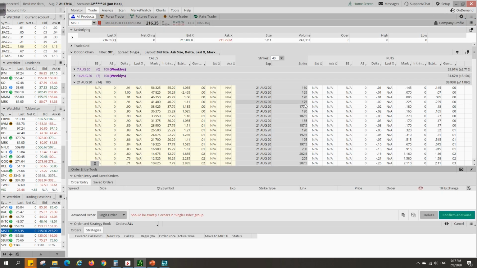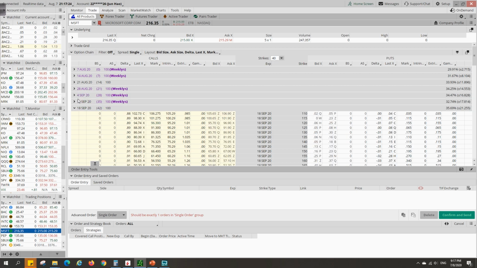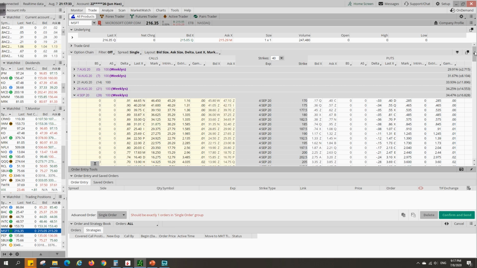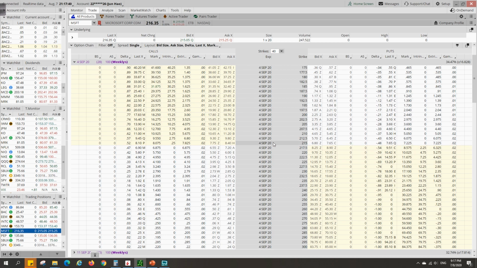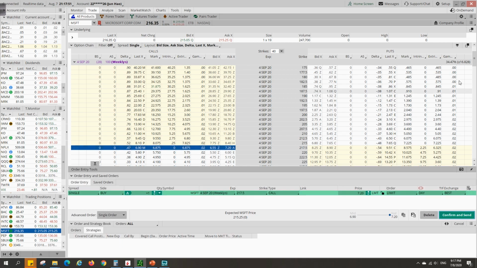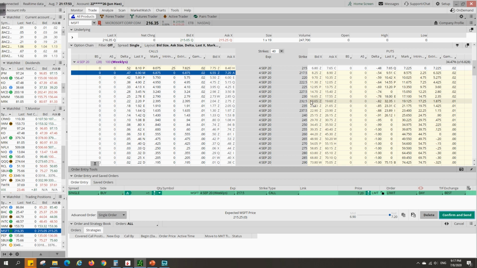Alright, so with that, let's go over to the option chain. And let's say we choose 30 days to expiration. And that will be for September 2020. With 28 days to expiration, that is the closest to 30. Expand that. And what we want to do will be to buy at the money call. So that can either be the 215 or 217.5 strike. So let's say we stick with the 217.5. Just click on buy. Next, we want to sell a higher strike at 230 because we think that Microsoft will reach 230 or even higher by a month's time.